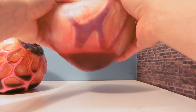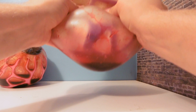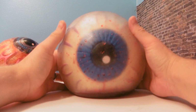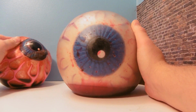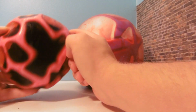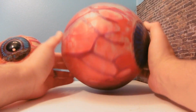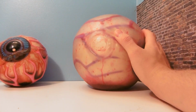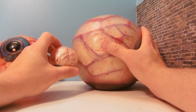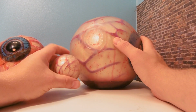I feel like this one has as much liquid in it as this one does. That's possible. It is cool, though. It's nice and stretchy and durable. It's actually a different design than this one. This one was a two-piece, you know, kind of plastic welded together, I suppose. Whereas this one follows the design of the current ones. And I think that was the design on the smaller ones growing up.